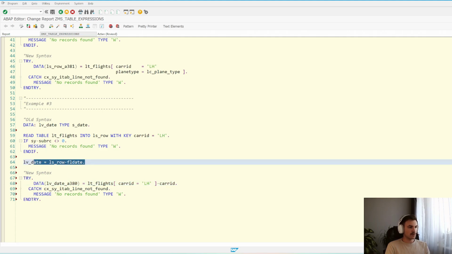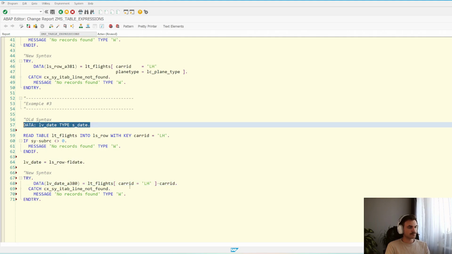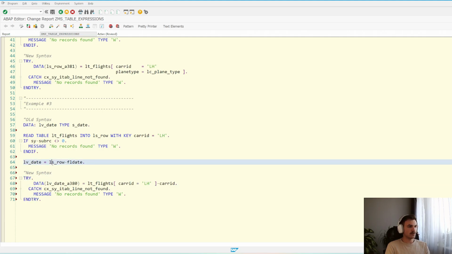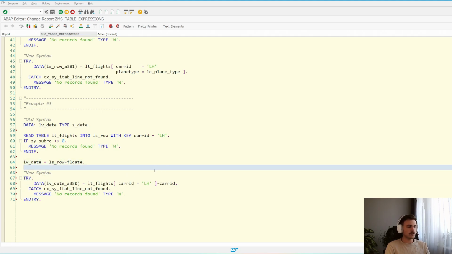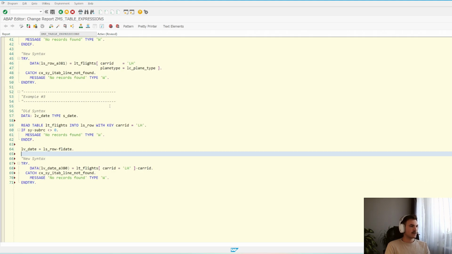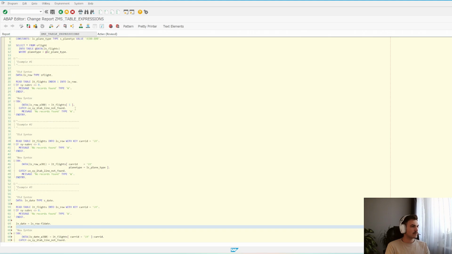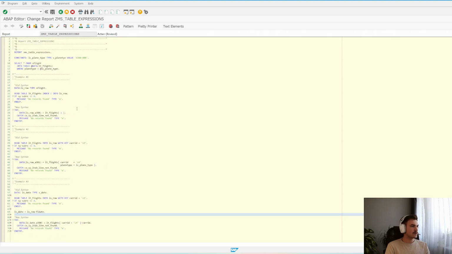So we are losing this line, we are losing this line. We are doing everything in this one line. So now you can definitely see that it's cleaner, easy to read, basically a better way to do your coding. And as in the last episode, I'm gonna show the whole code so you can do a screenshot and use it as a reference for your future coding.